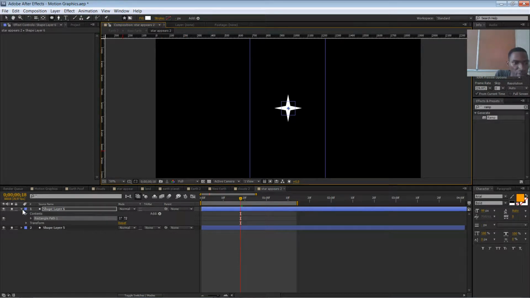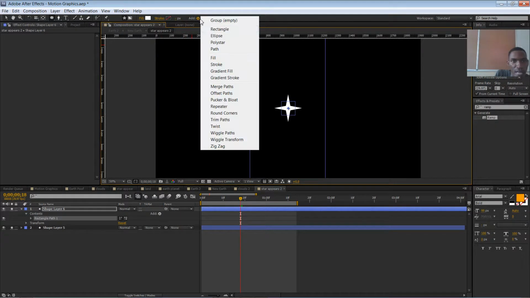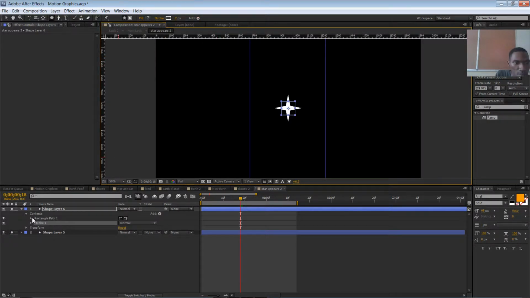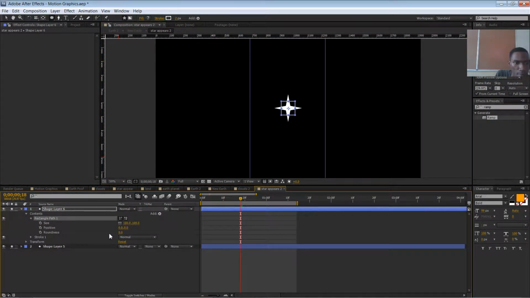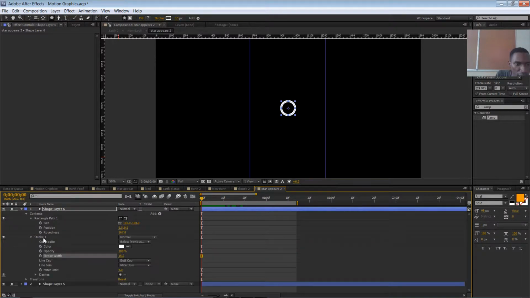We have two different shapes now. And for this one, we want to have not a fill, but a stroke. Right, so let's increase the roundness and also the thickness of the stroke. Right, so when it starts off, you're going to want to have no stroke. So we can actually control the stroke by looking at this and changing this to 0.